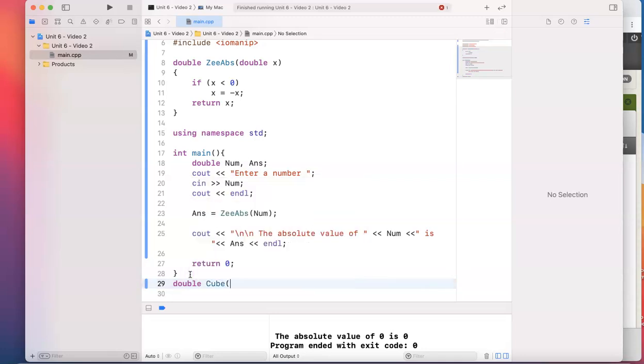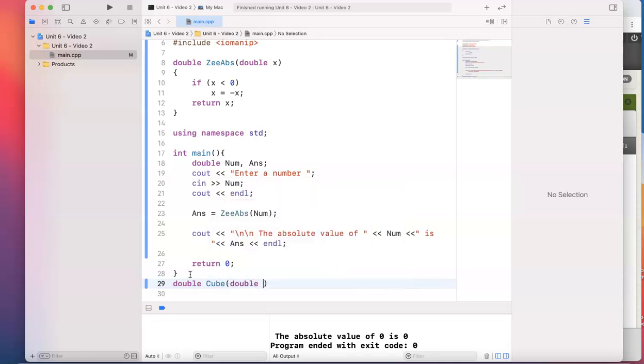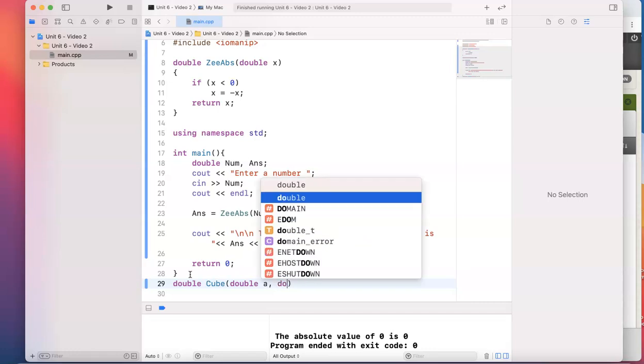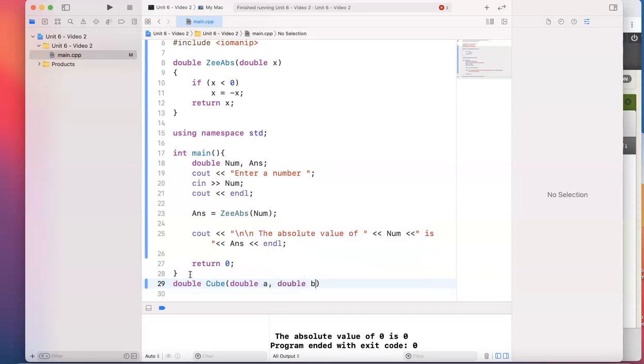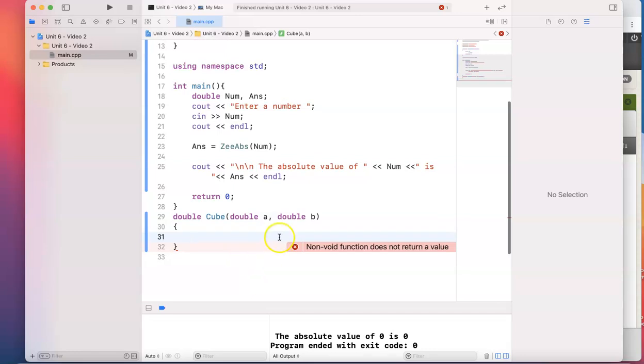And this one requires 2 numbers from me, double A, double B. Curly bracket to open it, curly bracket to close it. Actually, it's going to do the cube root of a number. I don't need 2 numbers, I'll need 1, because the power is always going to be 3.